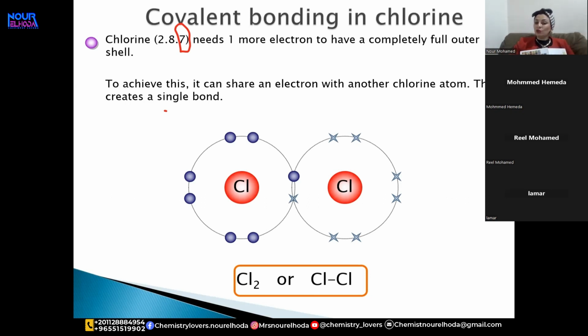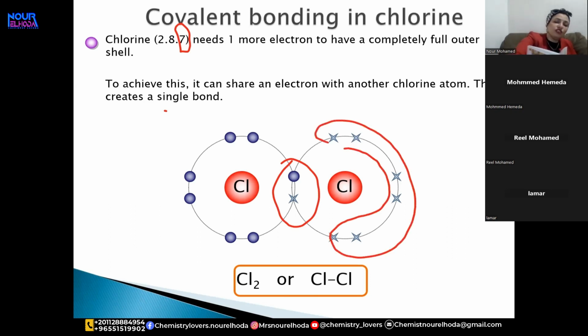In the exam, how are the marks going to be counted? One mark to draw the electrons that are shared. Let me check it out with me. These shared electrons, and one of them is a dot and the other one is a cross. This is 1 mark. The second mark is to draw the rest of the electrons that you didn't use in sharing. This is the other mark.